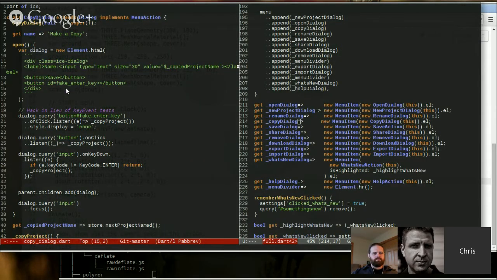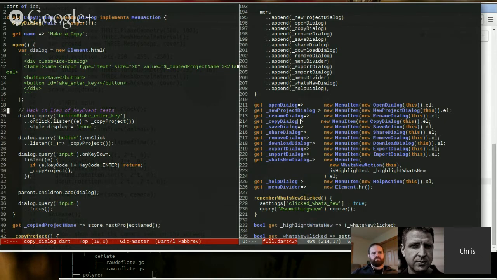So moving on down in here, if there's one thing I would say that I don't like about Dart, or that Dart still needs, it's the ability to test text events or keyboard events. It doesn't work very well. It's something that's hard to do even in JavaScript, but there are ways to generate a certain level of key events in JavaScript that just aren't there in Dart just yet.